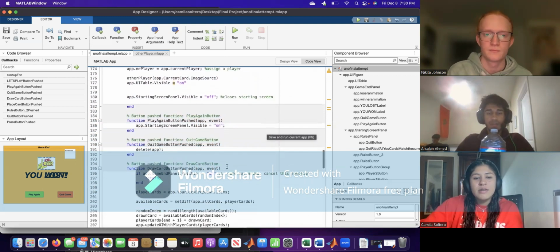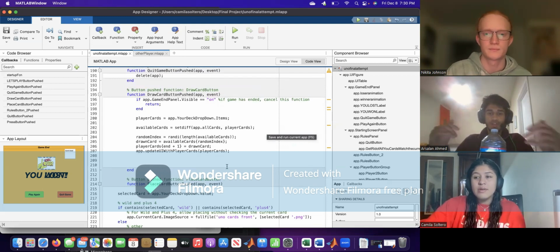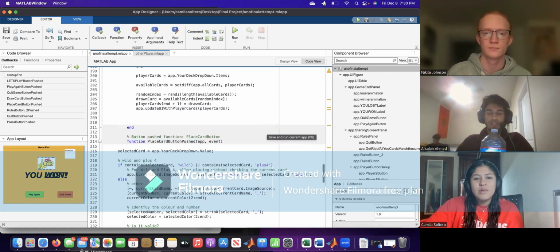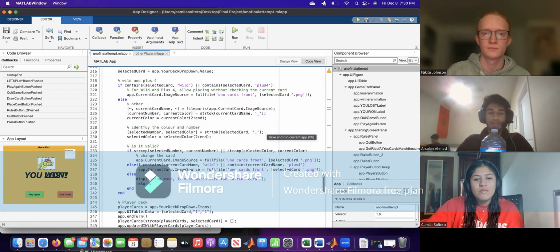Next up are the functions for drawing and placing cards. These were one of the hardest parts of the code because you had to make it interactive, and this is where you had to apply the logic. Like, do you draw, especially for a place card? Can you place the card? Can you not place the card? Which was pretty hard. There were details in there about which cards you can put down and what unique cards there were, like the wild card and the draw two, and going to the other game state.